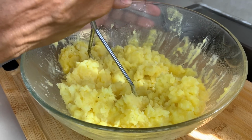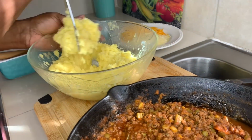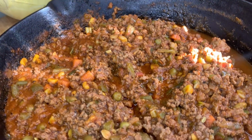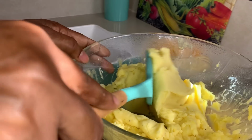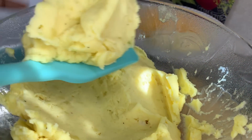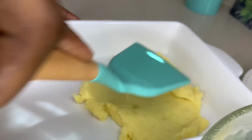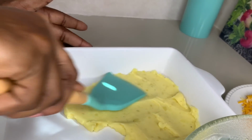Let me get this potato together and come back here, guys. Here is everything now. We're coming to an end. Guys, look at the potato. If you could taste it, the potato is nice, see? So what I'm gonna be doing now, just place some at the bottom of the dish, and some at the bottom.